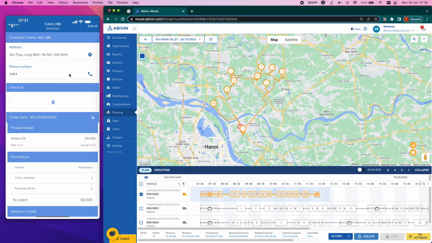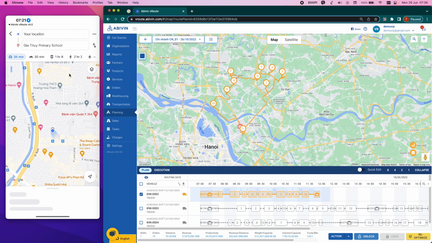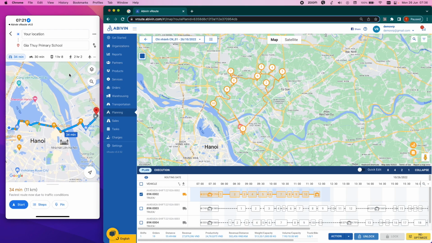First of all, moving on to the first customer, for example, they will be going to Long Biên, Hanoi, Vietnam. Once they click into the customer name, then they will have the option to directly click on the direction button, which will reroute them to the map interface immediately, and they can start the navigation to the customer.